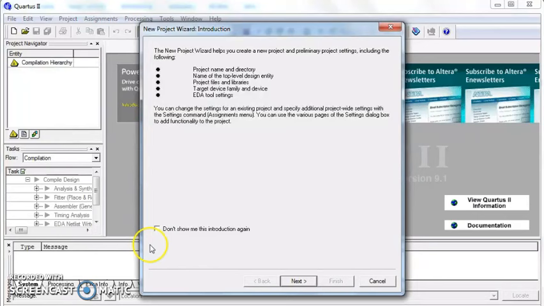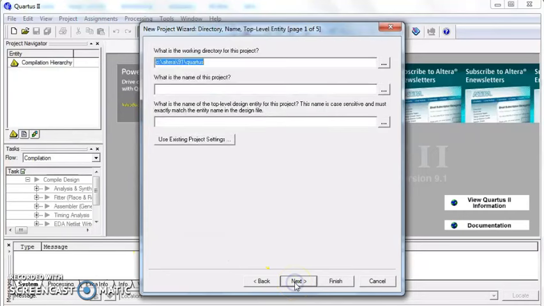Just click on next, and then you'll come into the second part, page 1 of 5, where you set the directory, name, and top level entity.